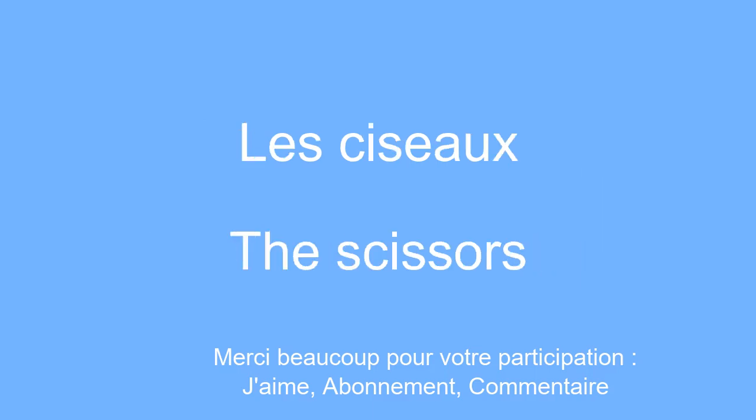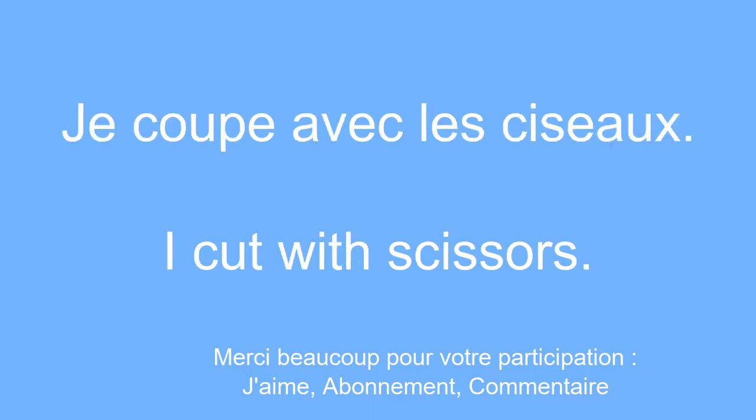Les ciseaux. The scissors. Je coupe avec les ciseaux. I cut with scissors.